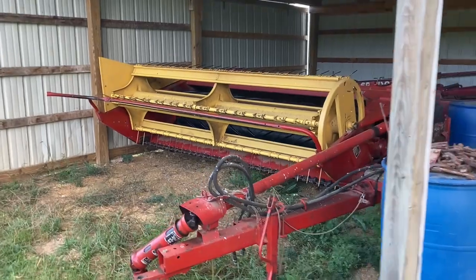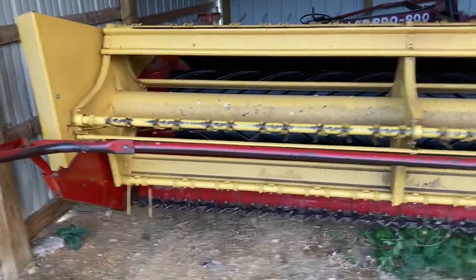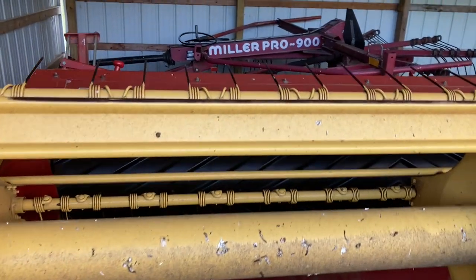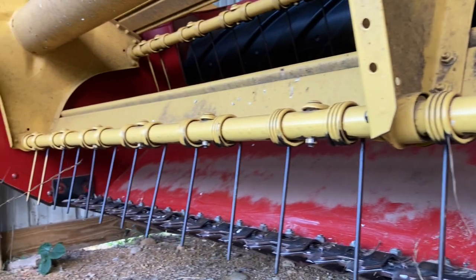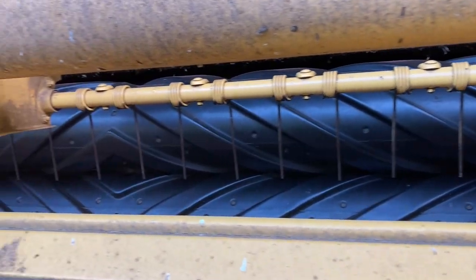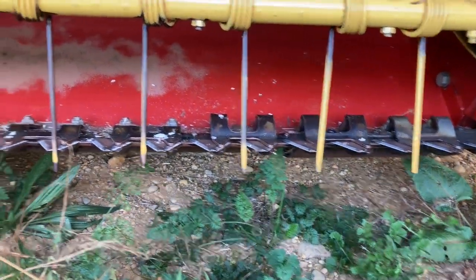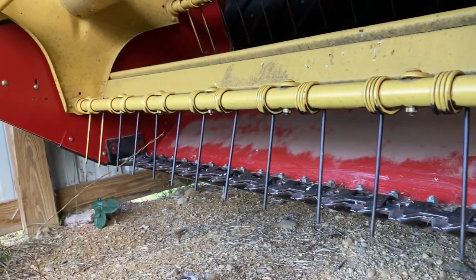If we go in the sequence in which we actually farm hay, we come over here to my 488 — my New Holland 488 Haybine. This is probably the nicest piece of equipment I own because it's hardly been used. I paid $2,500 for this out of a dealership in Illinois and had it trucked to me. It was like new — still almost is. There's still paint and primer on it, the rollers are immaculate, still had the little rubber tread marks on them from when they were molded. I also took the regular guards off and put stub guards on a couple years ago, which was a phenomenal transformation for this machine.